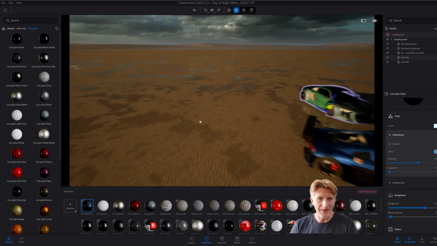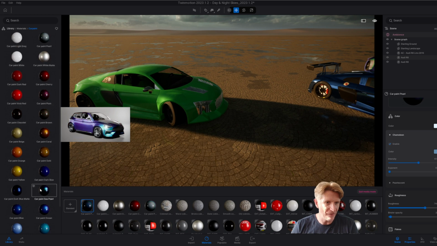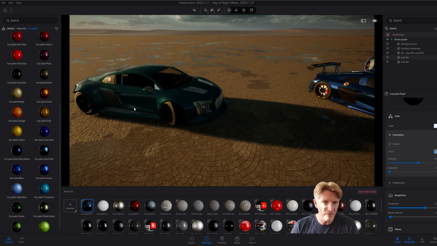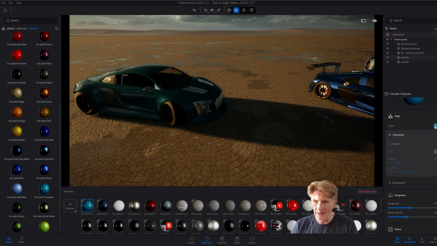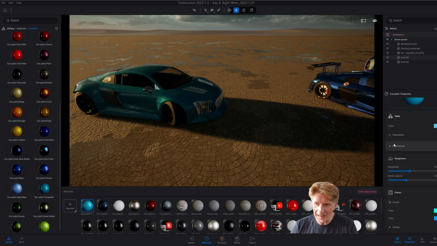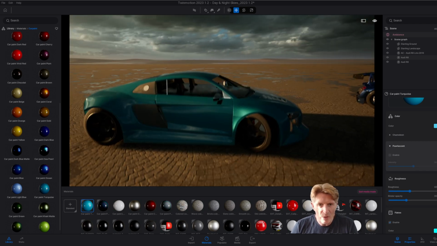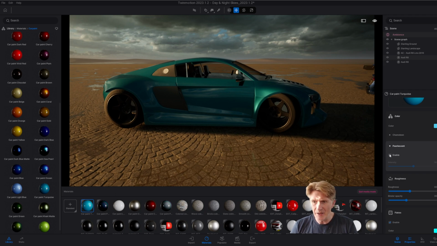Okay, so having done that, I think I will just take my other car. I do like the blue one, okay, but let's try out a different car paint here. I'm going to go for a really nice turquoisey blue. If I do want to adjust that to be a little bit lighter or a bit darker, I can. And as well as the chameleon setting, you'll notice the second setting I just want to talk about is this one called pearlescence.